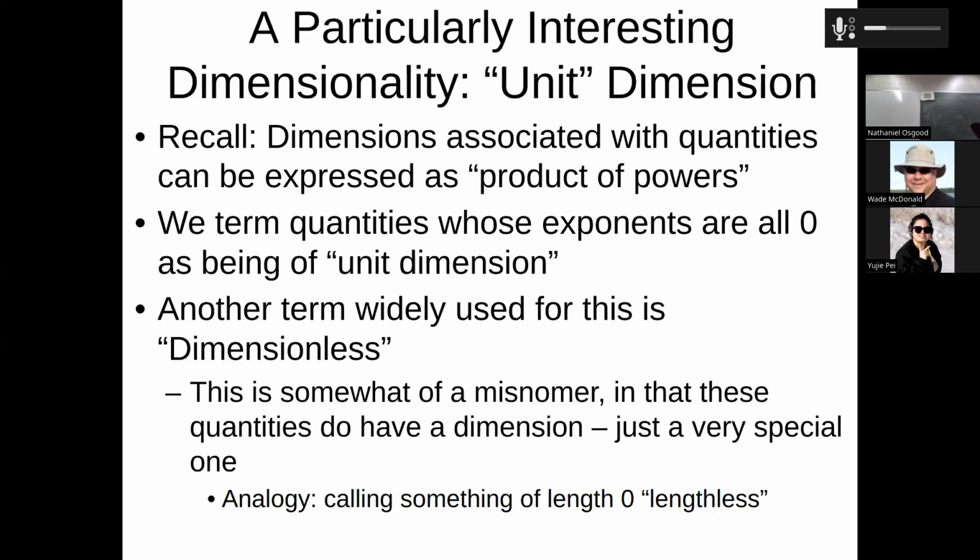And I gave an example last time, the fraction of this room covered by furniture. Commonly, this occurs with fractions. So I could quantify the area of all the furniture here and total it up, measuring it in square feet. And I can measure the area of the entire room and divide the first by the second, but the units would cancel. Or I could measure it in square meters for all the furniture and the whole room, and divide, but the units would cancel. So the value I get will be the same, 0.2 or whatever of the room.